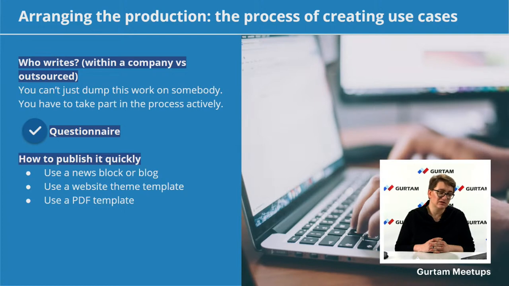And again, last but not least, you can create a PDF file. If you're not into PDF design, or if you don't have a designer to do it for you, then you can just buy PDF templates, which are super cheap. You can buy a very nice one for $5, $10, $15. By the way, $15 will be the fanciest one, I guess. And you just put the text in there, minding the structure, and it will be ready for publishing.